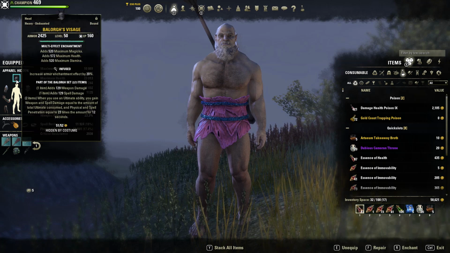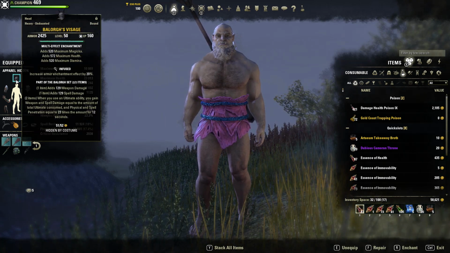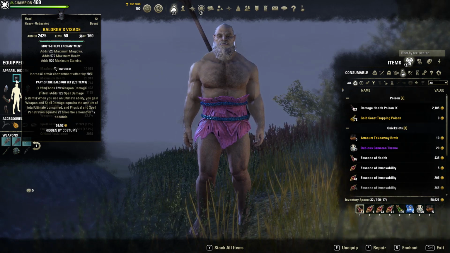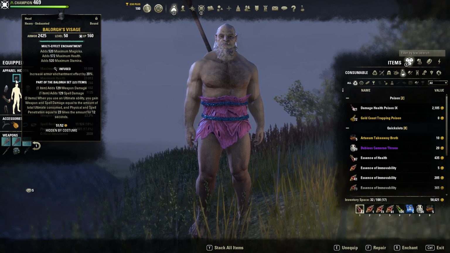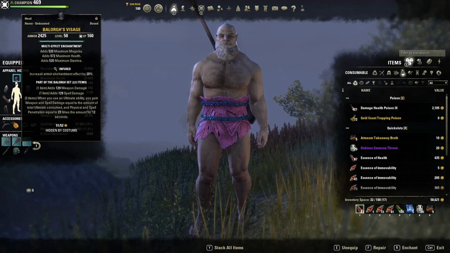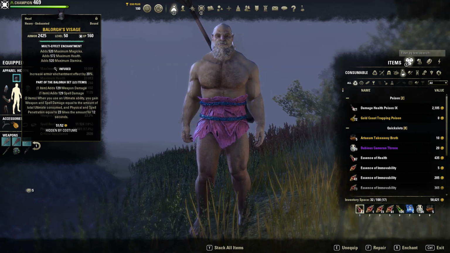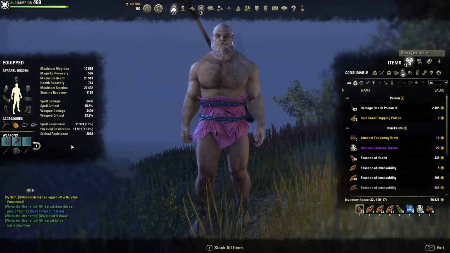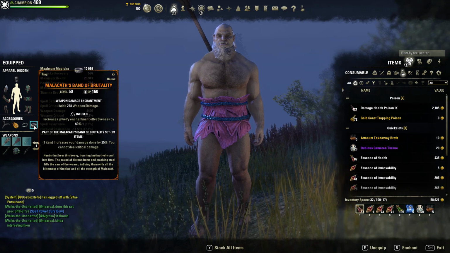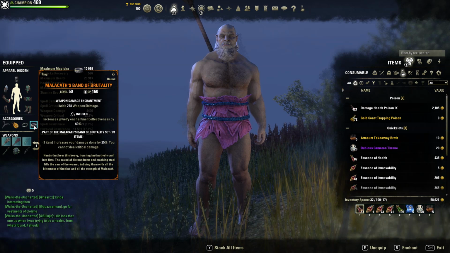We are running Balorg's Monster Set. This is going to give you 129 weapon and spell damage with the one piece, and weapon and spell damage equal to the amount that you use your ult at, as well as physical and spell penetration 23 times the amount that you use. So if you use 150 ultimate, it's going to give you 150 weapon damage and 3,400 physical and spell penetration. Malakas Band of Brutality. This is going to increase our damage by 25%, but we're not going to be able to crit, which is why we didn't go over our crit chance in the character sheet.